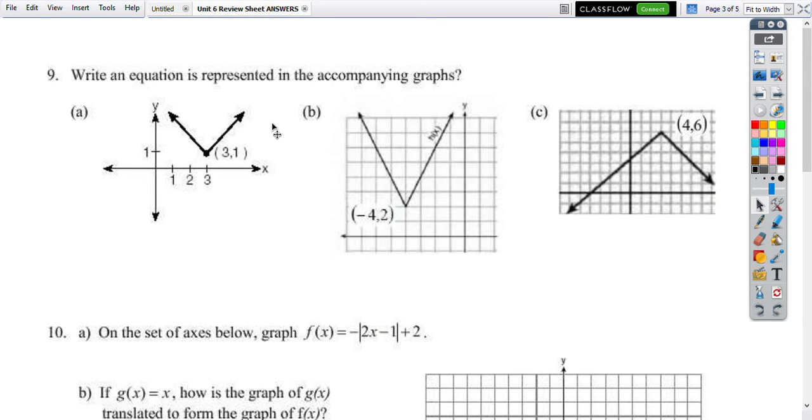All right, number 9. So this graph should look like an absolute value starting at the point 0, 0. And all I'm doing is shifting it over 3 to the right and up 1. So I'm going to take my graph, which is the absolute value of x, okay? Right 3 means we put it inside the absolute value, and we got to do the opposite sign. So it should be minus, not plus, okay? And then plus 1 at the end.